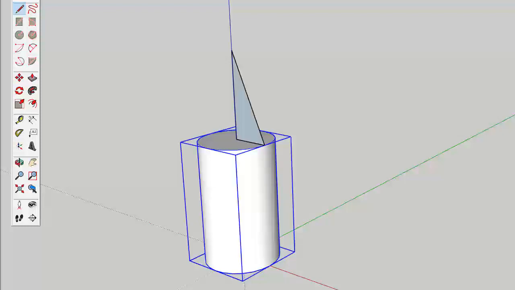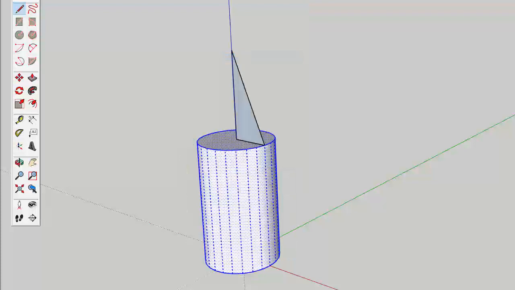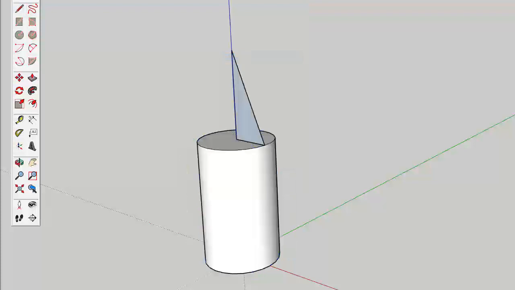Now we want to make a cone, but before we do that, we've got to go back and get rid of the component. And to do that, you right click on it again, and the word is explode. To reverse it, the word is explode to get rid of the component, and the box will disappear. There it is. Click outside with your select tool to get rid of the blue color.